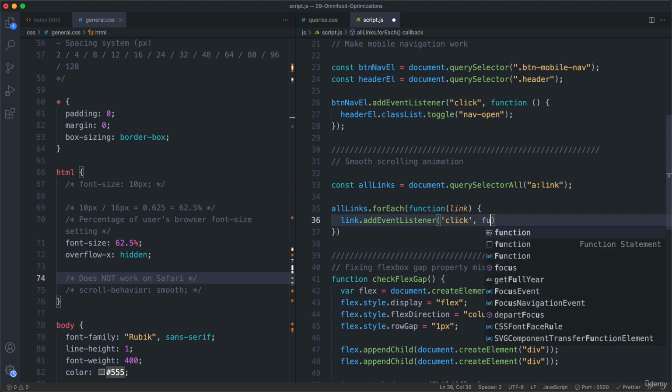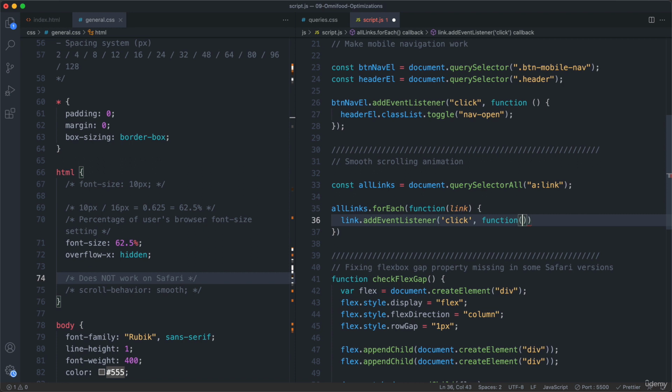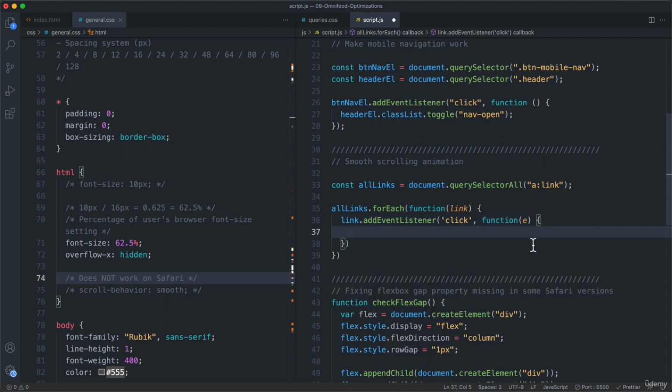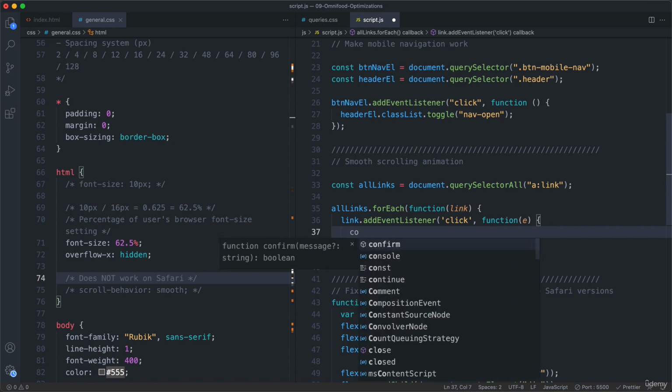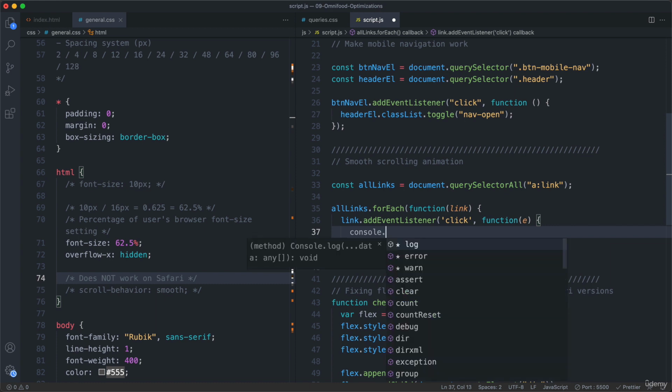And there would actually be a cleaner way of doing this called event delegation, but let's not go into that right here. So just like before, here we specify a function, and here we did actually give this a parameter. So this so-called parameter in this function, and this e here stands for event, because we actually do have access to the event that happens. So let me show that to you also in the console.